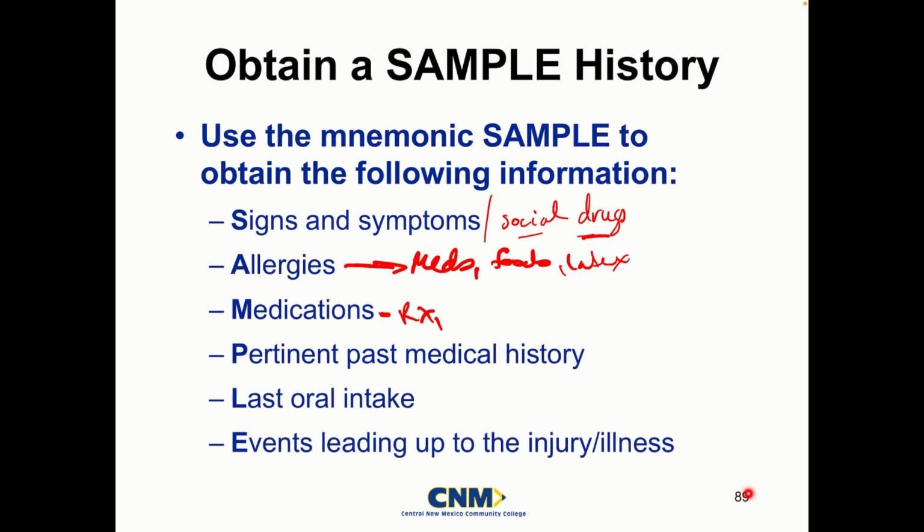And then we want to know about other things like supplements and herbs. Vitamins may be helpful, but all of these things are chemicals that the person puts into their body that may have an impact on their body, their physical condition, their body's response to disease and injury, and certainly interactions with drugs that we give. If you do ask about medications and they are taking medications, we're going to document those medications on their chart. And we're also going to want to note how much they take, like what's the dosage of it. And you can look at the pill bottle and determine, does it look like they've been taking them?